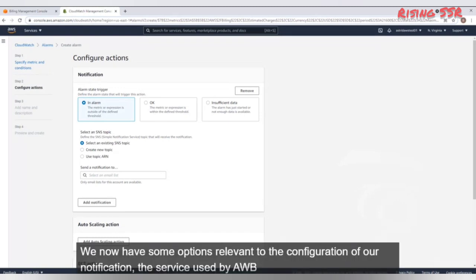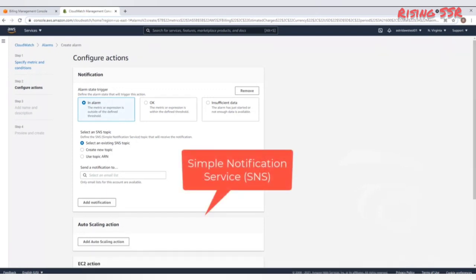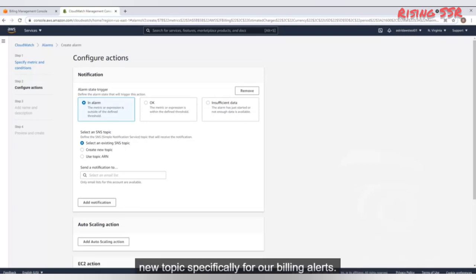We now have some options relevant to the configuration of our notification. The service used by AWS to send the notification to your email address is the Simple Notification Service, or SNS. Since AWS allows communication messages to be shared between services using topics, we can create a new topic specifically for our billing alerts.